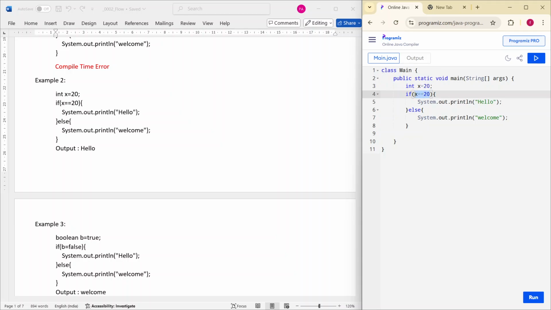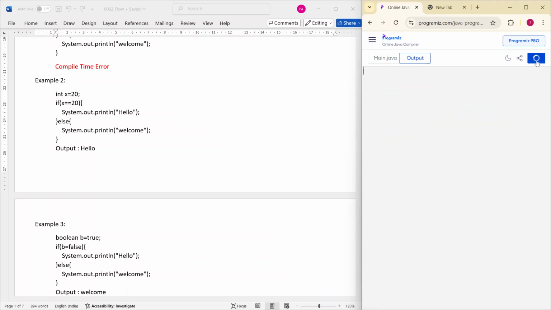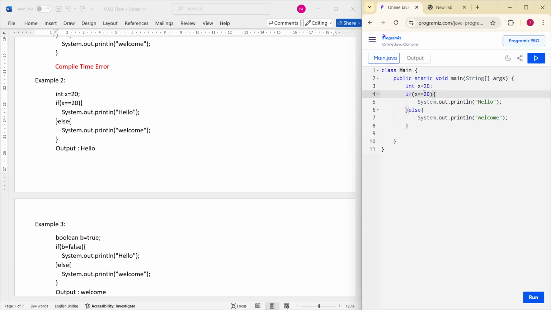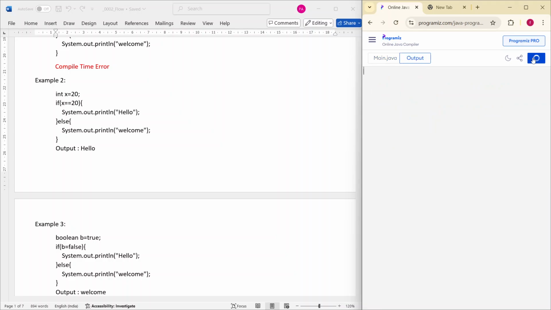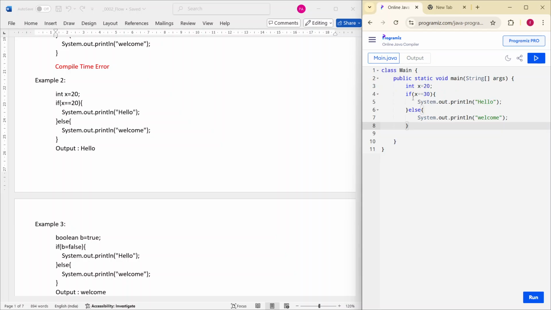It returns true, so it outputs hello. And if we give x equal equal 30, here 20 equal equal 30 is false, so it outputs welcome.